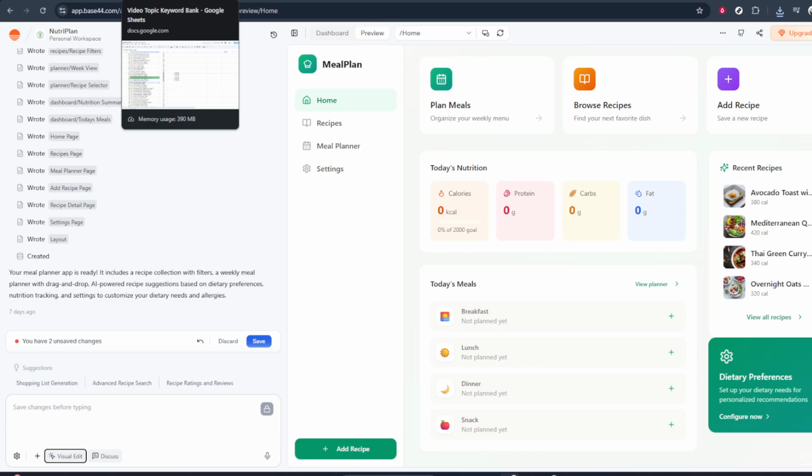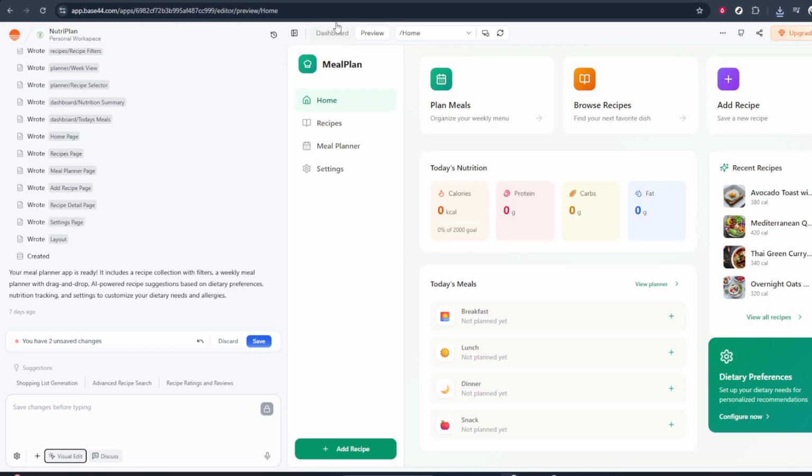First, make sure you're in the Base44 editor with your page or project open. You should be looking at your layout, where you can see the different sections, headings, buttons, and any text blocks you've already added. To start updating a font style, the key is to select the element you want to change. This could be a heading, a paragraph, a label, or any text-based component on your canvas.